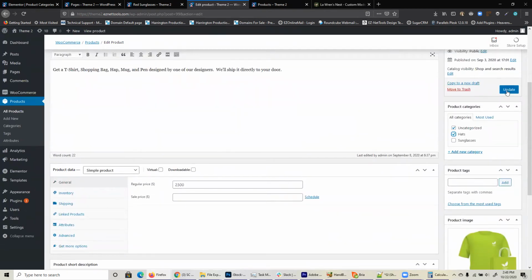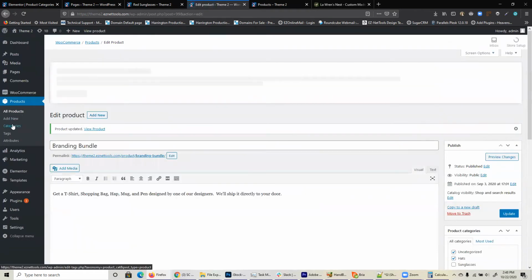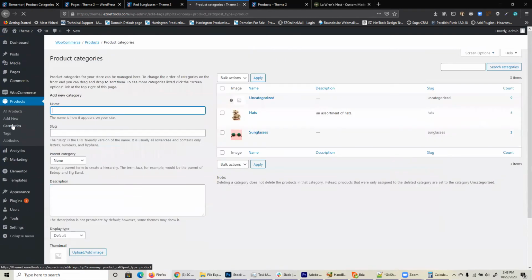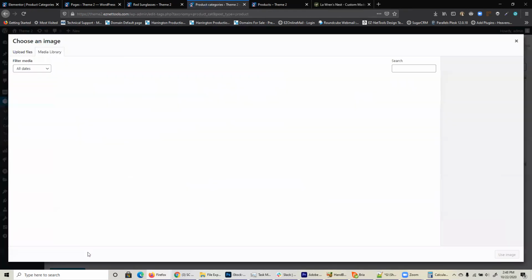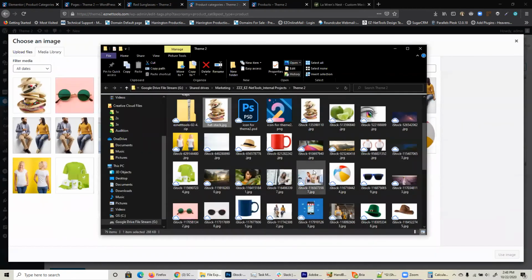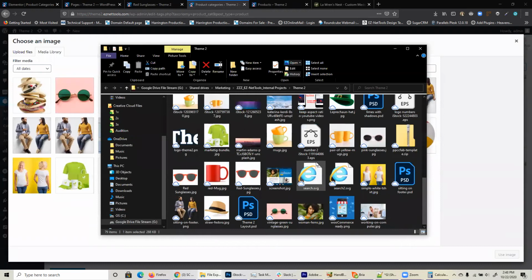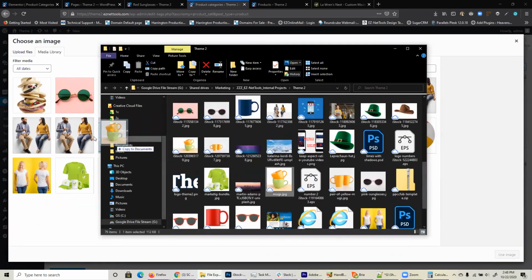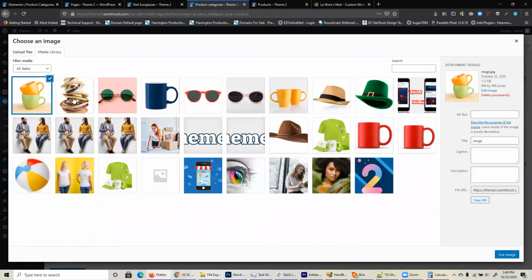So let's actually do that. Let's make a couple more categories. I'm going to go to categories over here. I'm going to make one called mugs. And I'm just going to grab an image. I think I have an image in mind for that already. Let's see. This one right here. It's a picture of a couple of mugs. Looks nice. And I might give it an alt tag just for good measure: two mugs stacked.